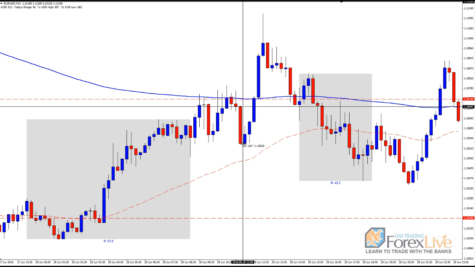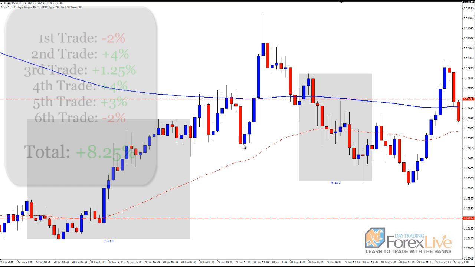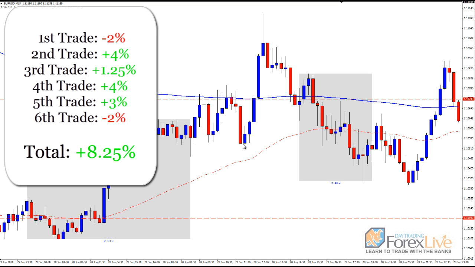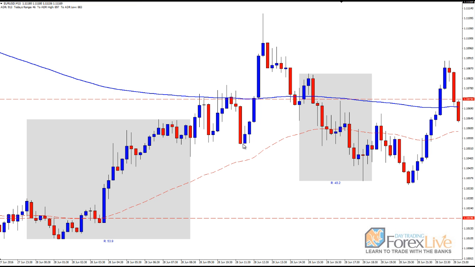From that point, I know some of you guys ran off, got to break even. We move to break even at a mechanical criteria, a mechanical point, and this did not hit that point for me. And so that's why I'm counting this as a full 2% loss. That takes us from 10.25% up on the month to 8.25% on the month.